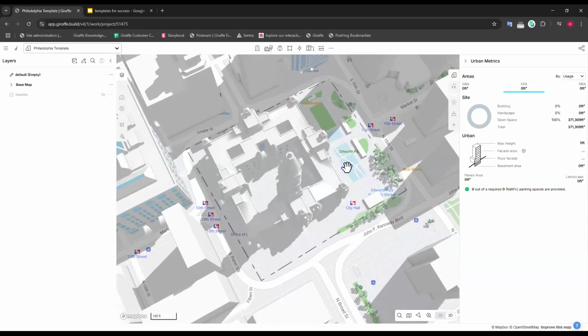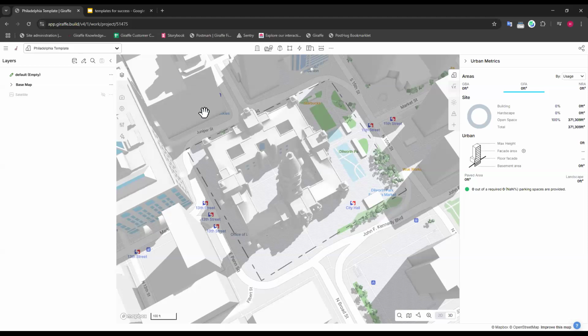All right. Now that we have the basis of this project set up, let's talk a little bit about what templates contain. So when you start up a new project from a template, it's going to inherit from that template your data layers, your drawing layers, and your layer state, meaning the visibility or opacity of each of those layers and whether they're inside of layer groups.